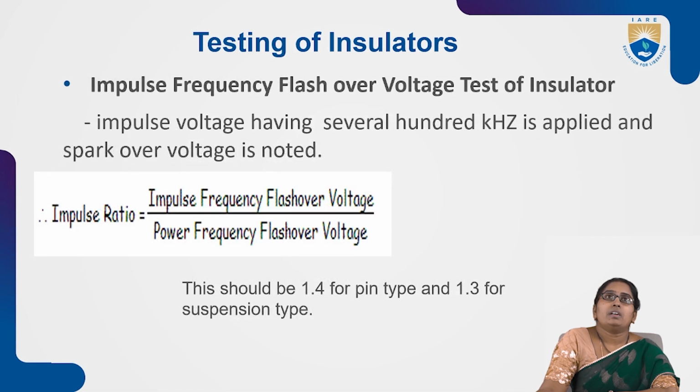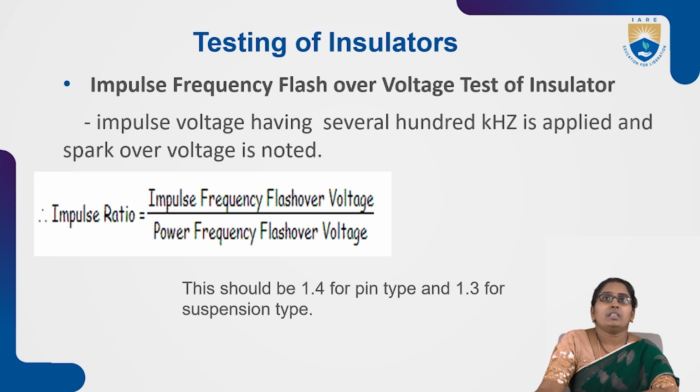And the third one, impulse frequency flashover voltage test. Impulse frequency flashover test means here an impulse voltage is applied, that is voltage at very high frequency. Here it is mentioned as several hundred kilohertz. So voltage with frequency of several hundred kilohertz is applied, and they will note down at which point the spark, the flashover, occurs.